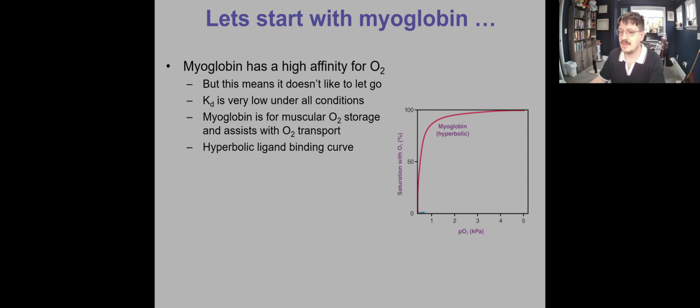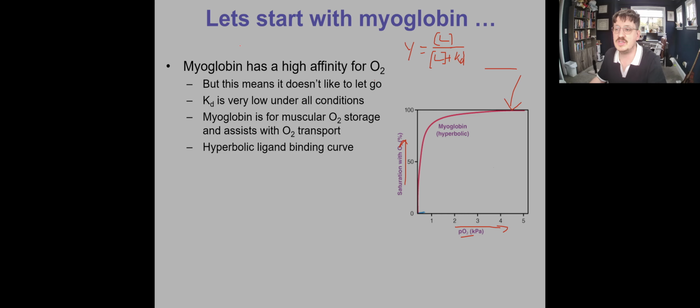And this graph here is representing that, again, y is equal to L over L plus KD. It's the same thing. I'm not going to put it in as partial pressure right now. I'm just going to keep it simple. That's what this graph is showing. And what we can see is, yes, as the concentration increases, the fullness increases. There's a hyperbolic curve. It fills up very quickly because the KD value is very low, reflecting that it likes to hold on to it.